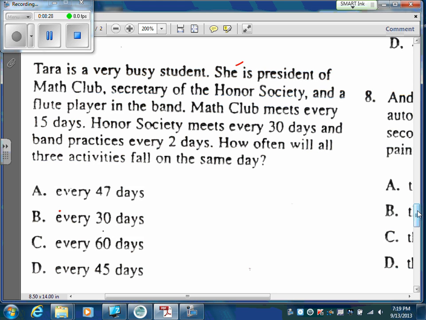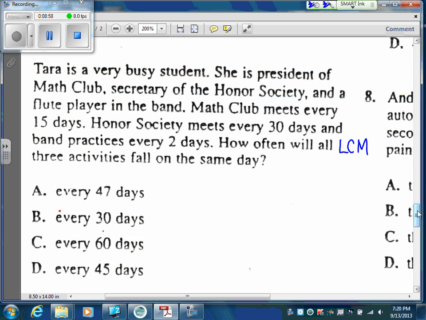Well, there's nothing in here about largest, greatest, but we are looking at 3 different things going on at different times, and we're trying to figure out when they are all going to happen at the same time. That's going to be LCM, because I'm going to have to grow my numbers for them to, at some point, all 3 be on the same number. So let's look at LCM backwards again.